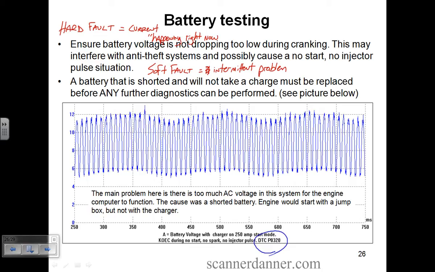So, hard fault. I have some pretty good direction with this Contour, wouldn't you say? It's happening right now. I have a crankshaft position sensor code. So I immediately go after the crank sensor issue. I crank the engine, probably check for spark or fuel. I don't remember which one I did first. With a crank code, we're not going to have either. And I didn't. No spark, no injection pulse on this Ford. Check the crankshaft position sensor, and man, what did I do? I don't remember the full direction. It's been a while since I've done this.